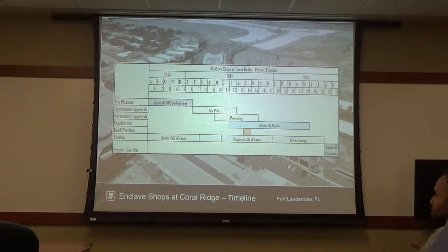Here. And just like the development chart that I showed you, there are lots of different tasks on the left-hand side that she hasn't quite shown you, that were going on at the same time, that were synchronized. You're negotiating the construction loan documents with the bank, and that takes several weeks. You're negotiating the joint venture agreement, trying to get the government approvals, trying to get the permits, and in a perfect world, everything starts on one day, but a lot of times it doesn't work out that way.